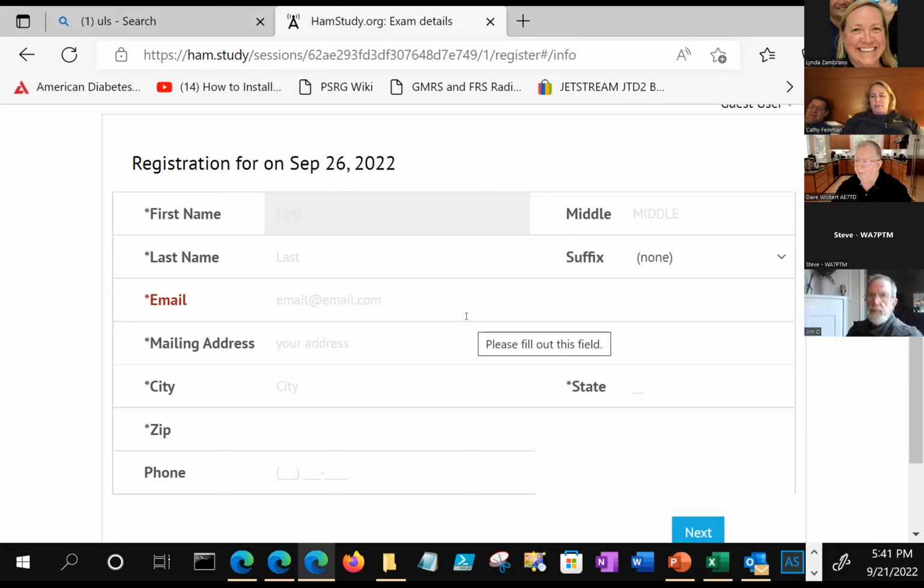What do you mean by a movable camera? So one of the things we do is we need to make sure that you don't have any crib notes or any information in the exam that you can see that we can't. So what we will do is we will ask you to take your camera and hold your laptop or hold your camera up and rotate it around the room.